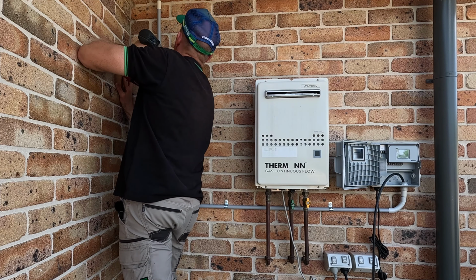Sure, in the last video I was talking about mounting the controller on the sidewall at the front of the house. Now, the more I thought about that, that was actually a north-facing wall, and I didn't really like the idea of that controller being in the sun from sun up till sundown, all day, every day. So what I've done is, as you would have just seen there now, I have actually decided to mount it on a south-facing wall out the back.